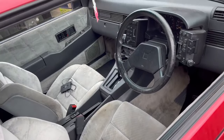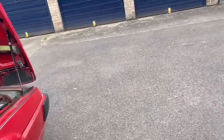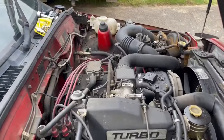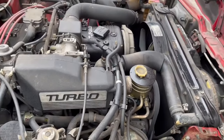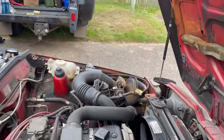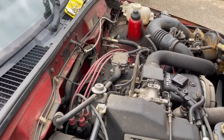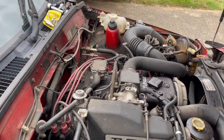So yeah, we're getting there, but I just need some different tools, a different thing for the oil filter, work out how to do the air filter, get the spark plug leads off a mate, fresh fuel, and then we'll see how it runs.